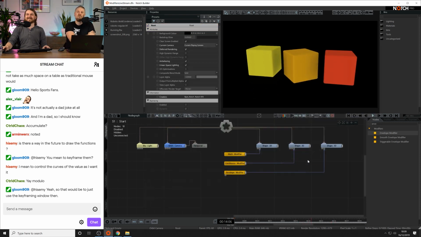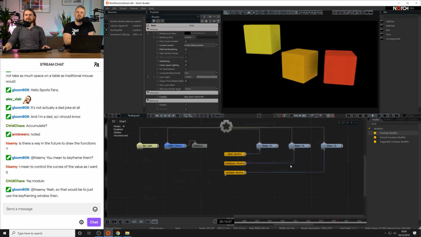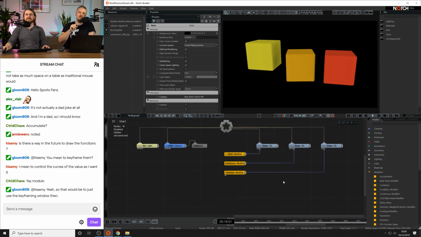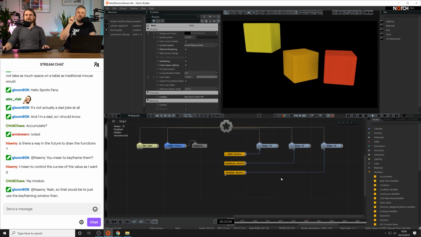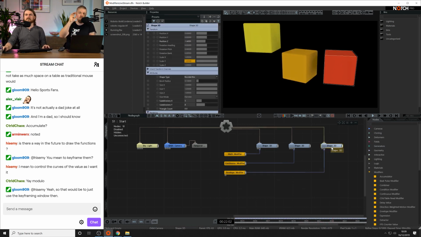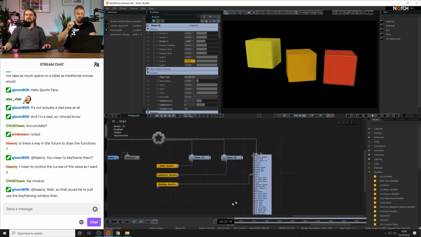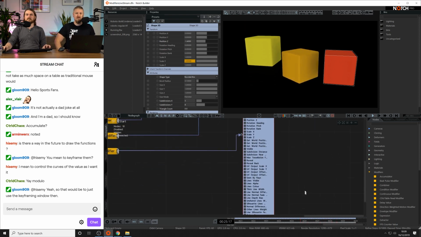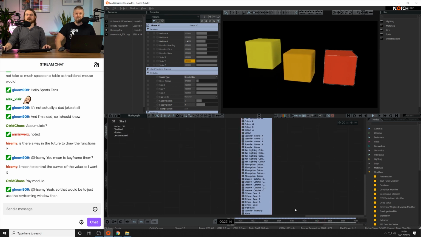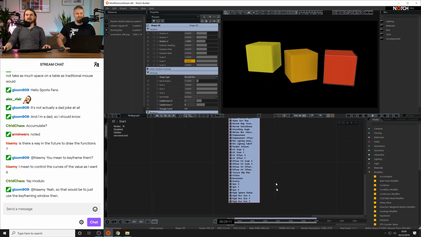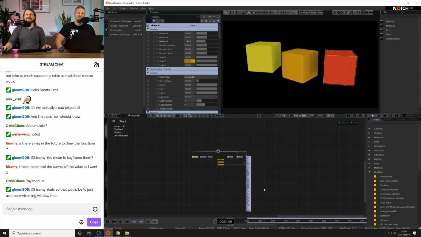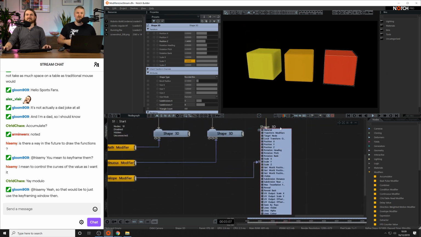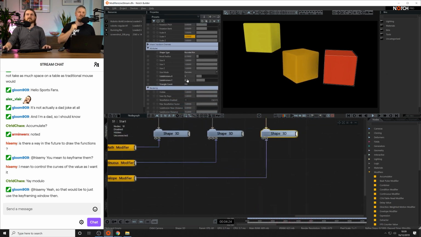So before we move on to something a bit more complex, I just want to point out that not only can you plug parameters by dragging to the properties panel, you can actually double-click on the node, and you'll have an extensive list of all plausible hookup points. Now, when I say extensive list, it's rather long. It's really long. I would advocate that this is not necessarily the best workflow, so it's much better to just plug it up in the properties.